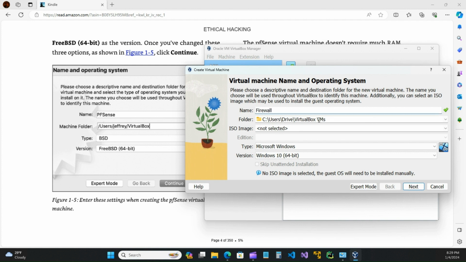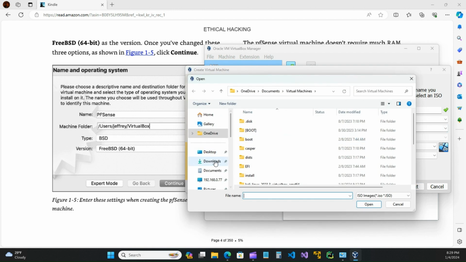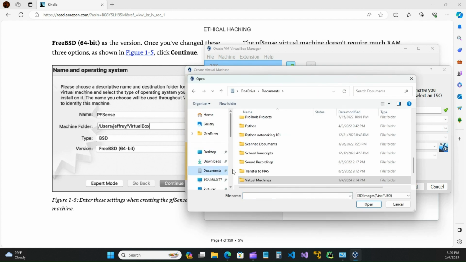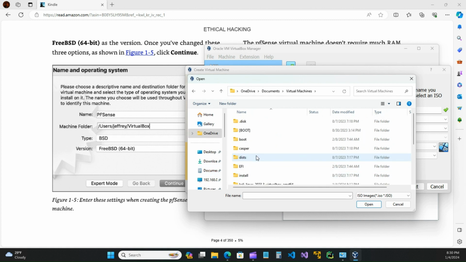Okay, now it's going to look in this directory for VirtualBox VMs, which is fine. Leave that. Now we're going to select the image, and we come here, and I'm going to go to Other, right? Because mine is in my virtual machine.